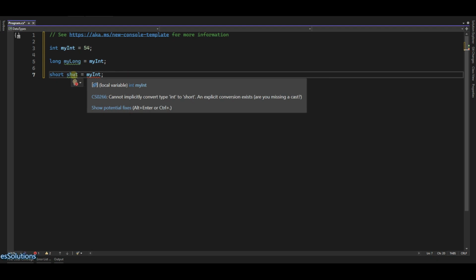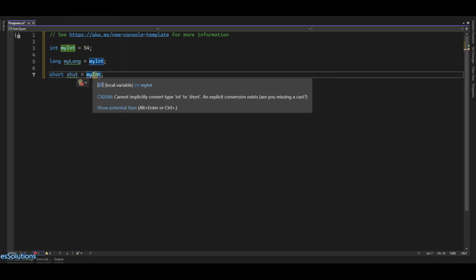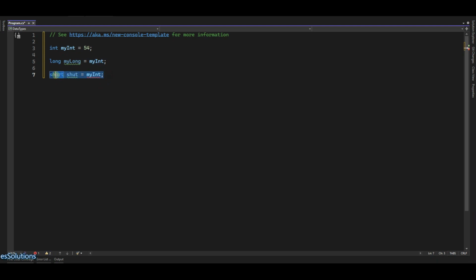Because short can only take, for example, up to 32,000, but my int can take more than 32,000. So if I put any data above 32,000, there is likelihood that I'm going to have some loss. So the compiler will not allow this out of the box. So the compiler will not allow this by default. So this is implicit conversion.